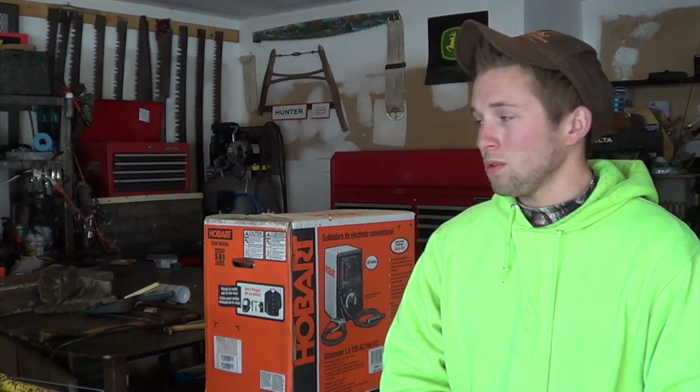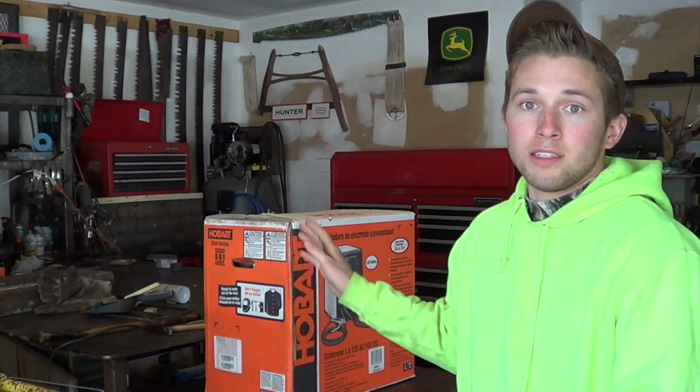Some people have great luck with the Everlast welders and some people don't. I just didn't want to take the risk. I know what I'm buying here. I know I'm buying quality. I know I'm not getting as many features, but I'm 100% positive this thing is going to last me a lifetime. So enough of me rambling.